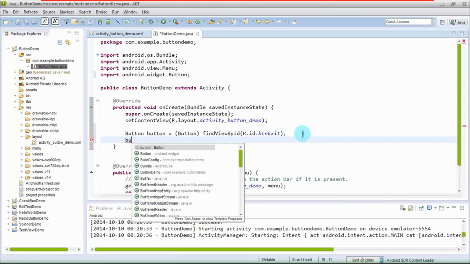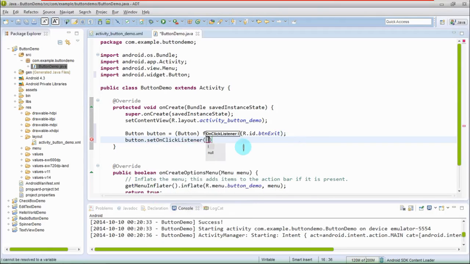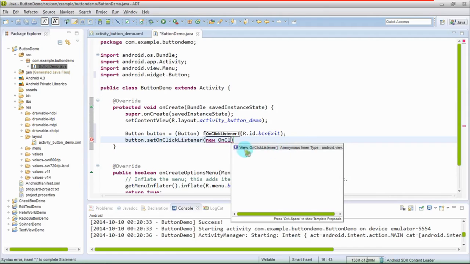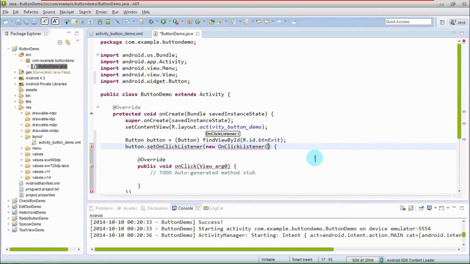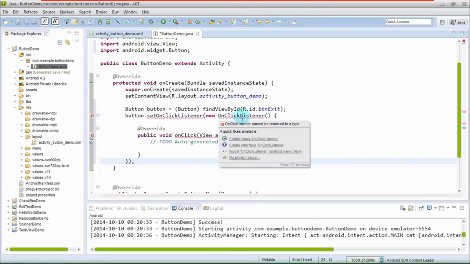Set onClick listener for button. Do not forget to import the onClick listener.